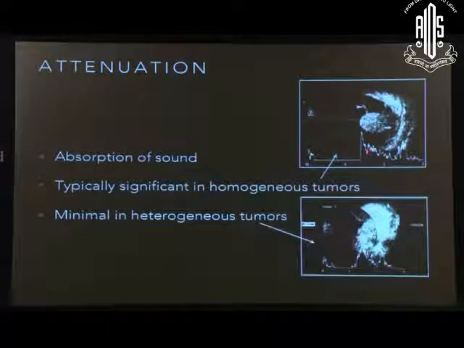You see the same thing on the A scan here. You see the spikes continuously reducing because the sound is getting absorbed as we move posteriorly. In contrast, you have this patient of retinoblastoma, which is a highly reflective tumor, where you have multiple tissue spaces, you have calcification. So you see the kind of A scan spikes that you see on the grayscale, because there are so many interfaces, the sound is getting reflected back and forth. You get this heterogeneous appearance and minimal sound attenuation.